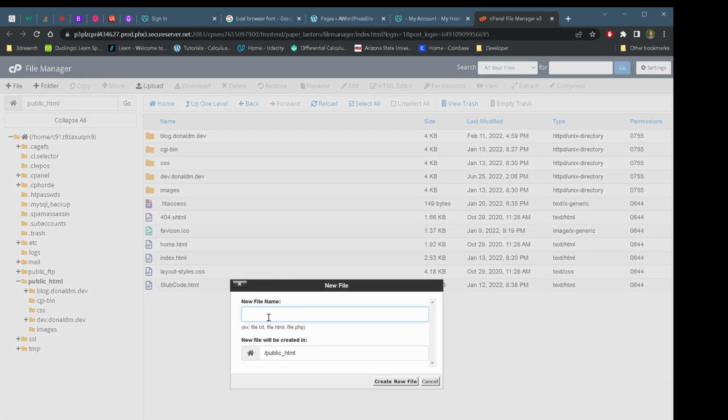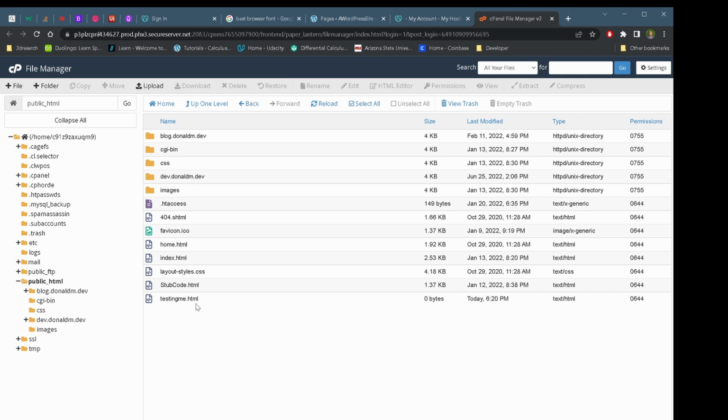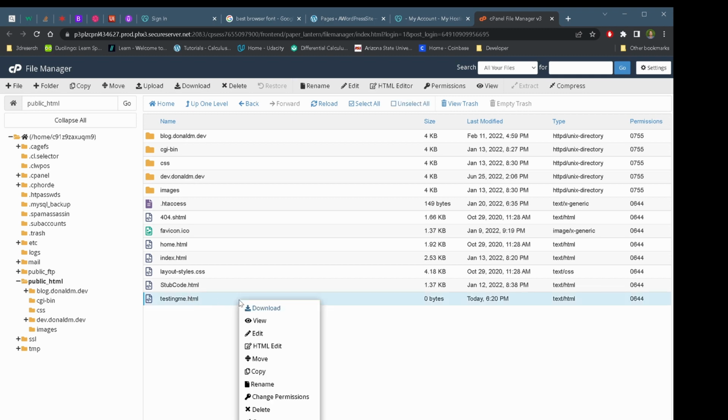Let's go testingme, and we want this to be .html. It's going to create it in public_HTML, and we see it here. There's nothing in it. So we have the option to download the file, view the file, edit the file, HTML edit the file.